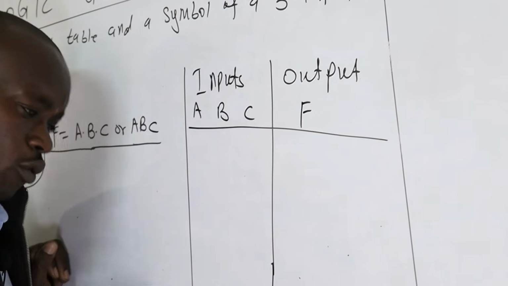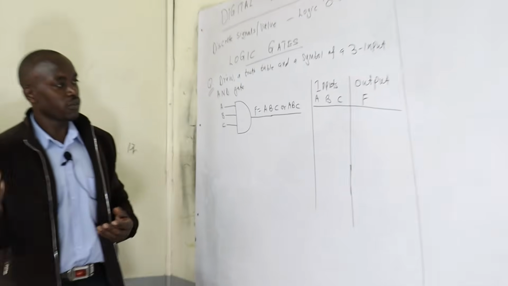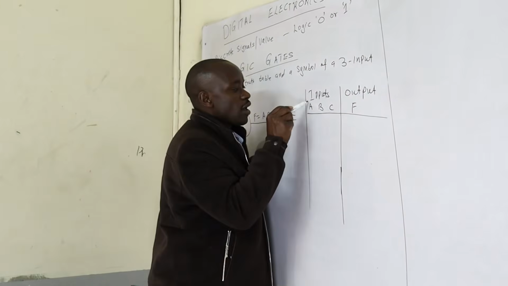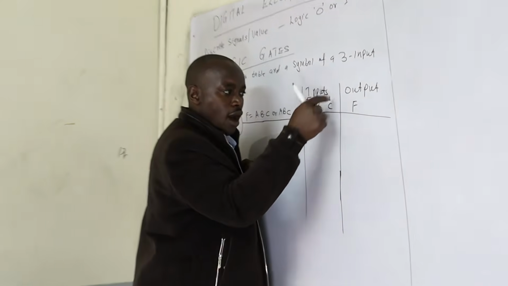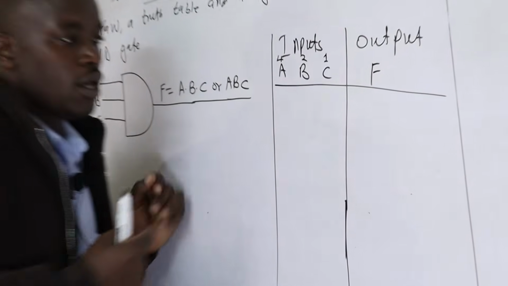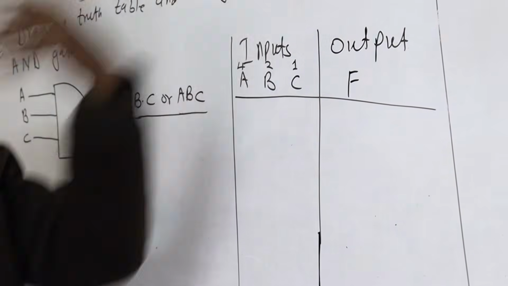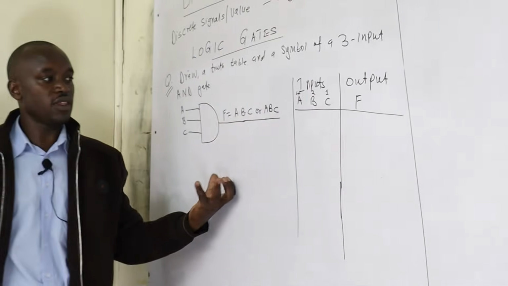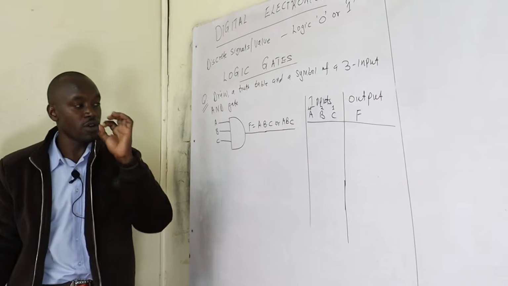Some people have a problem with drawing this truth table. I want to give you the simplest way of drawing these tables. Just come here and write 4, 2, 1. Now somebody might be asking, where am I getting these numbers from? Basically, because we are using 2 terms, 0 and 1, our base in digital electronics, the simplest base we use here, is radix 2 or base 2.